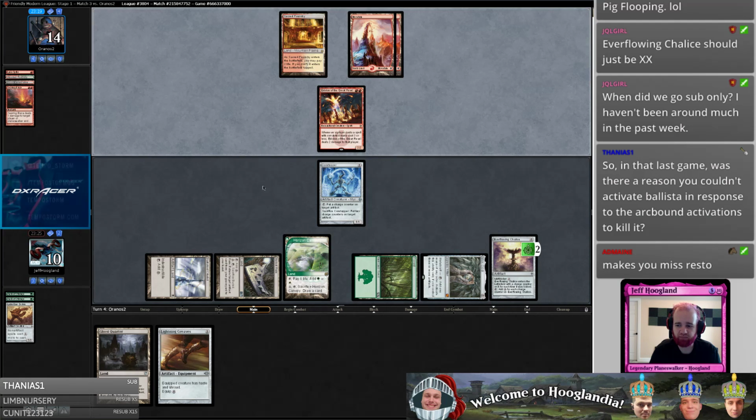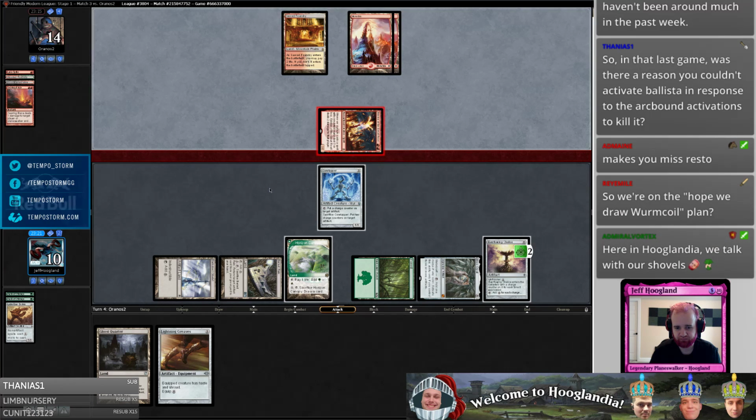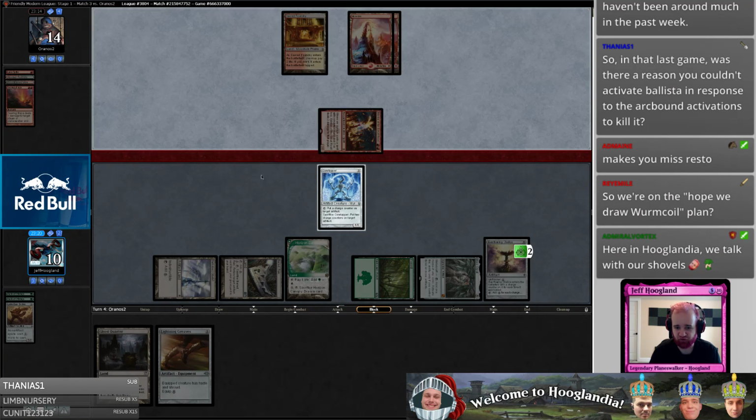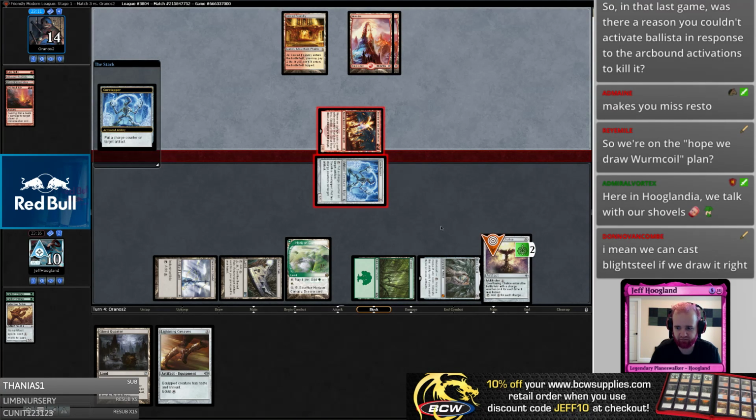Yeah, the Arcbound Ravager was huge, Thaddeus. It was like an 8/8 to start. I only had 4 counters on my thing. Yeah, we're basically on the hope we draw a Wurmcoil plan or Blightsteel Colossus at this point. We can actually just cast Blightsteel, right?